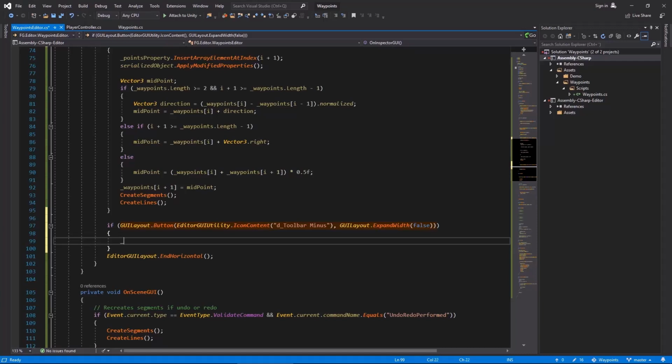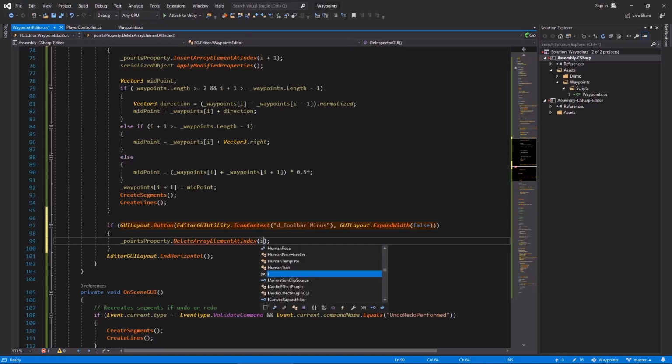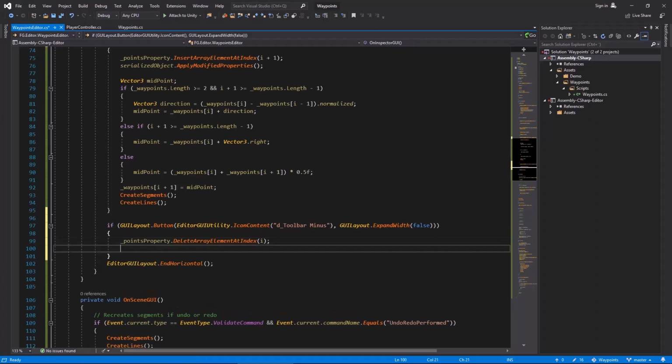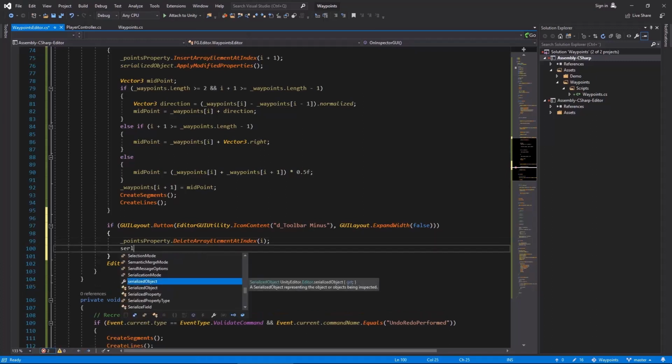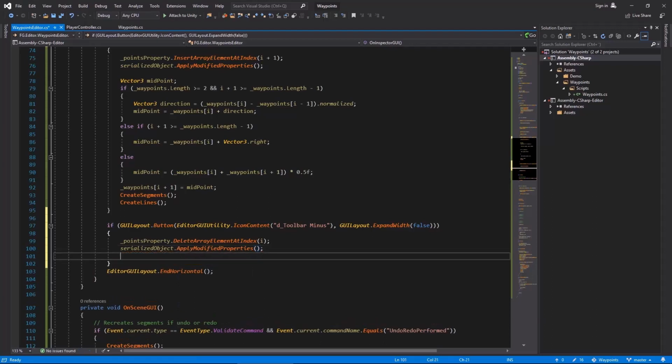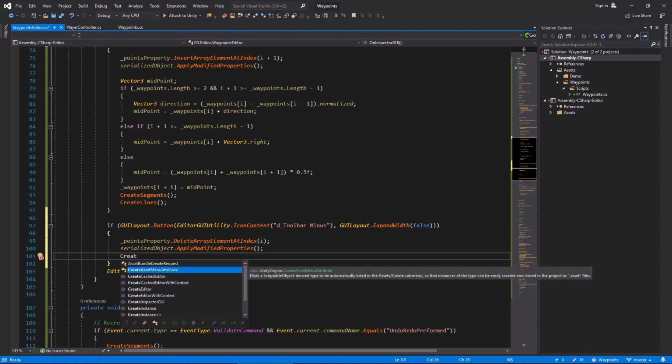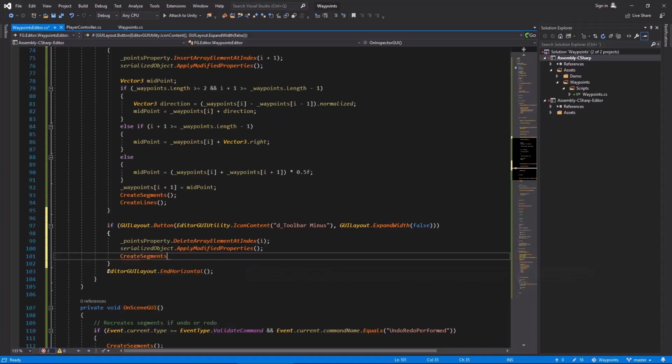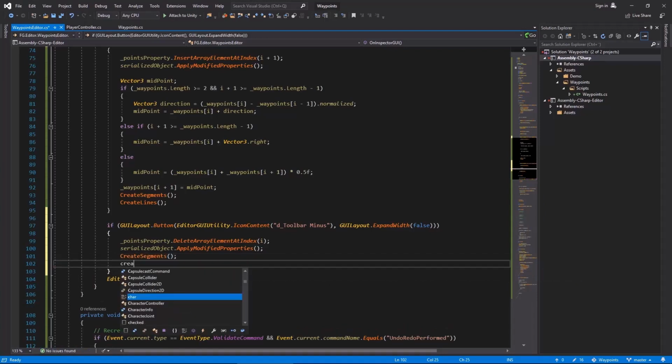So when we click it, we should delete an element at index i. Save the changes and recreate the segments and the lines.